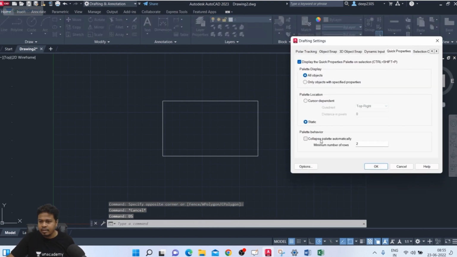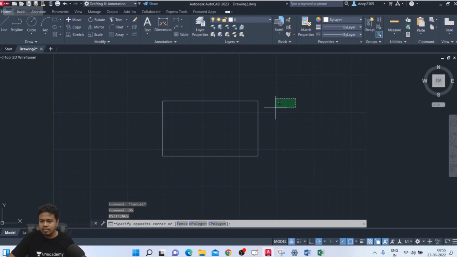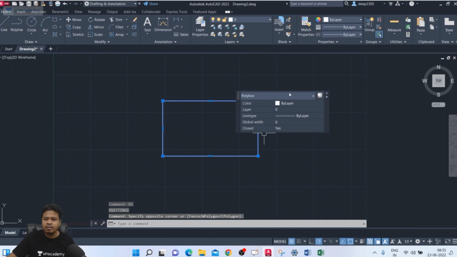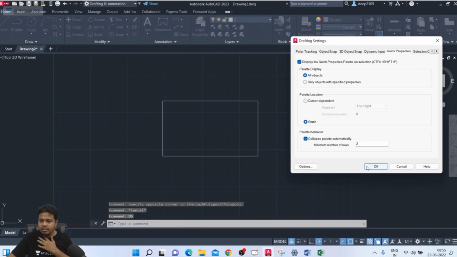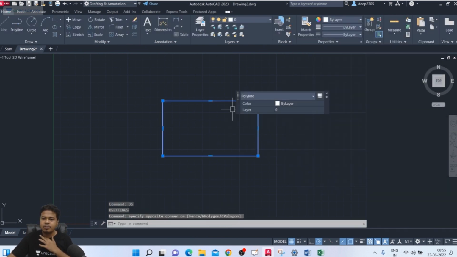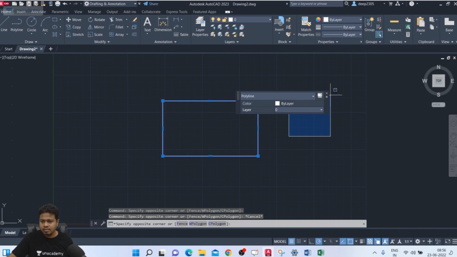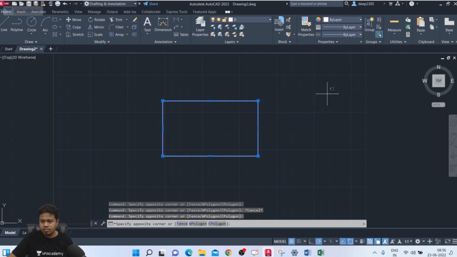If you turn it off, it will not collapse. It will show completely. Go to DS. If you turn it on, it will show only 2 rows because 2 rows are selected. And if you hover your mouse here, select this.